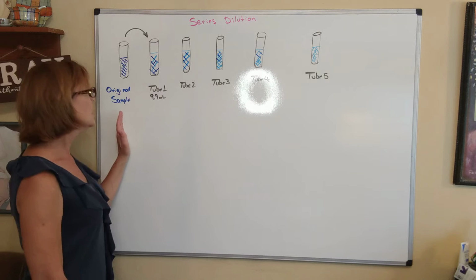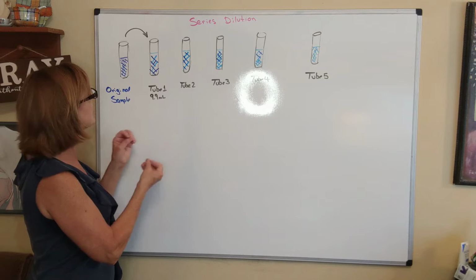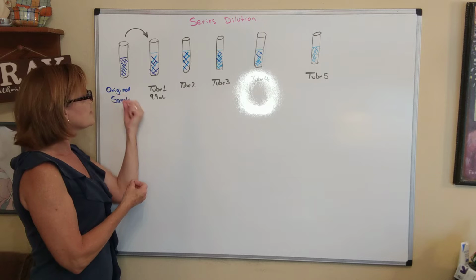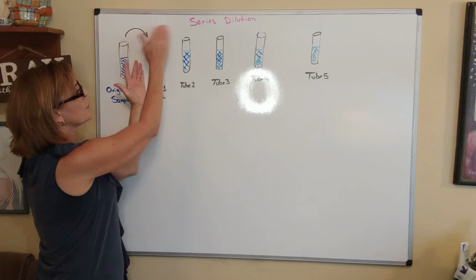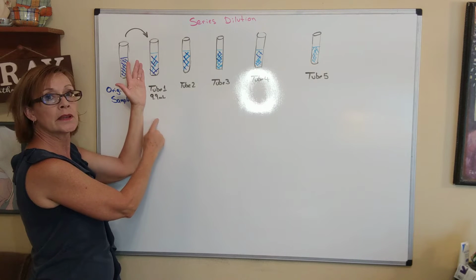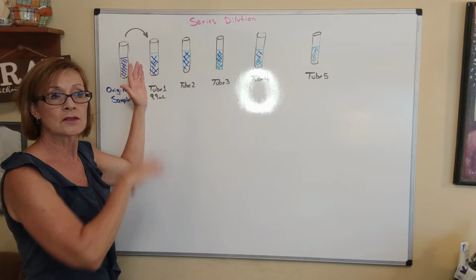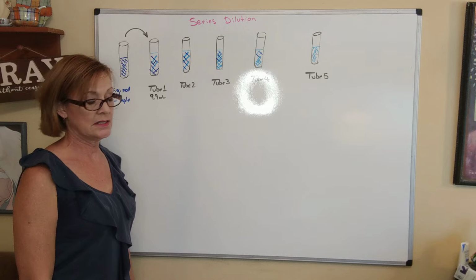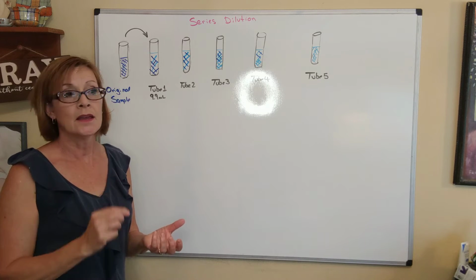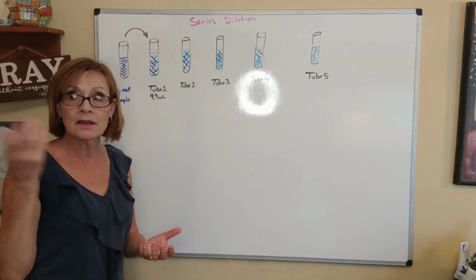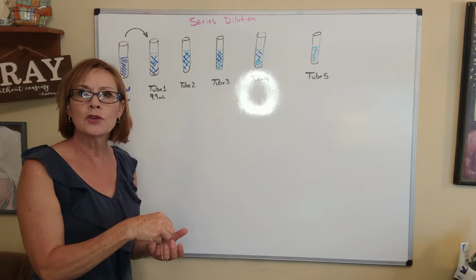So here's the original sample with however many bacteria it's got in it. What we're going to do is take some of this and put it in this test tube. What is currently in this test tube, before we put anything in it, is 9.9 milliliters of some diluent, maybe water, but something that doesn't have any bacteria in it, so it's diluting it down. You can think of this simply as if you take a glass of water and you put a drop of lemon juice in it. Pure lemon is very acidic, and it will not be nearly as acidic if you add it to water.